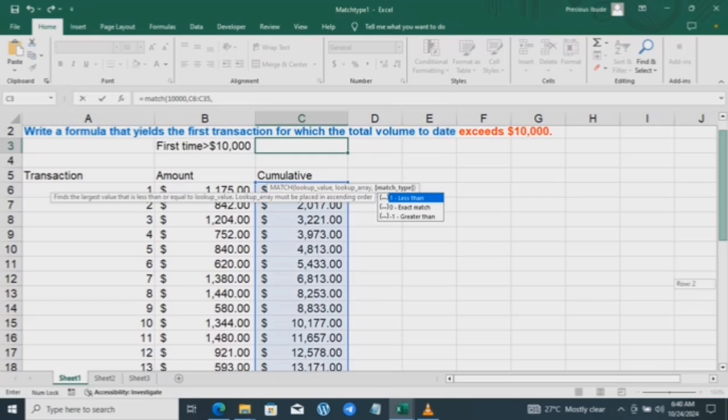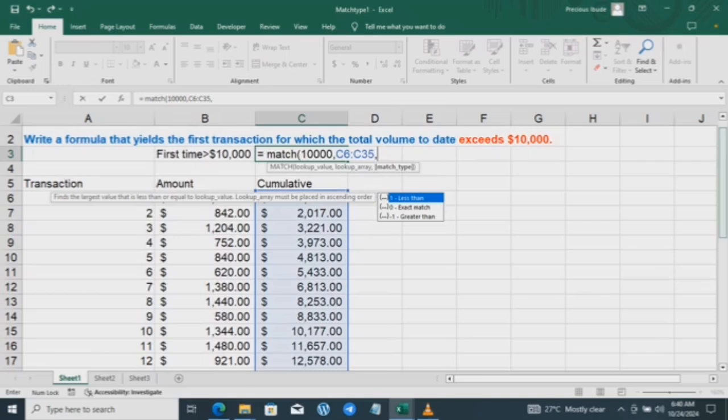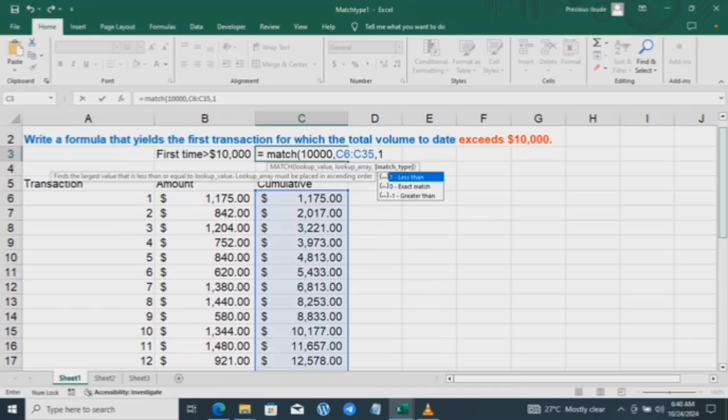Remember I told you in the last video that to use -1, the table must be in descending order. This table is in ascending order, so we cannot use -1. If we cannot use -1, how then do we get the value above $10,000? That's why you have to use logic here.